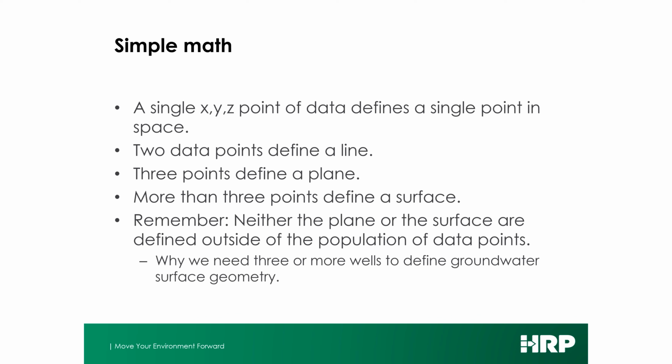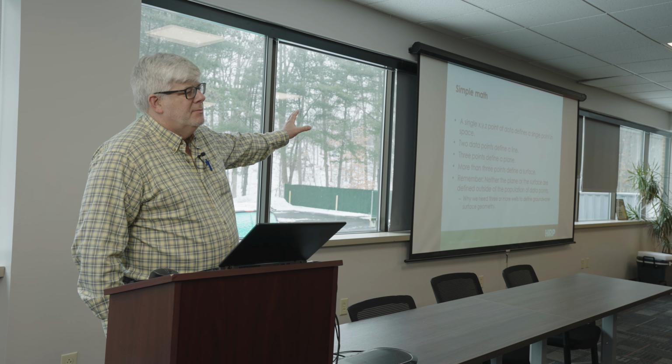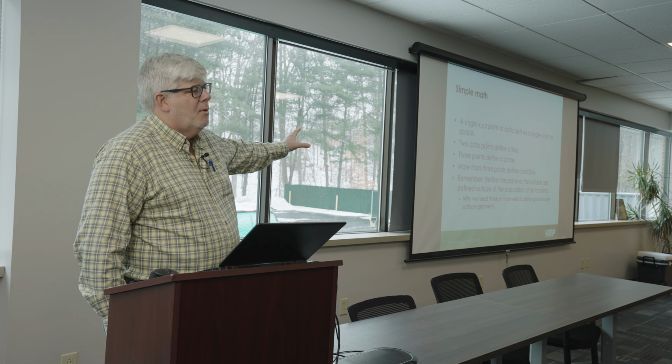Obviously, the more data points you have for this thing that you're trying to map in the subsurface that you can't see, the better, to a degree. Sometimes it could make things a little more confusing. But basically, this concept here is just why do I need 3 points at a minimum to try to define which way the groundwater slopes? And that's what the contours are, the representation of that slope.